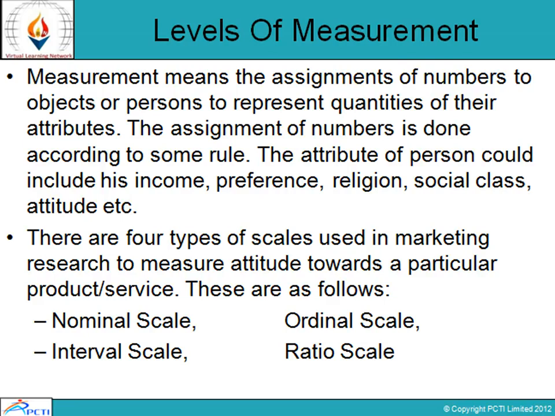In interval scale responses, they have more powerful data as compared to ordinal scale responses. So they not only possess the properties of the ordinal and the nominal scale measurement, but also the strength of equality of the difference which exists in the ranks. The last is the ratio scale. Ratio scale measurements are very powerful measurement tools, and they possess all the properties of the measurement scales which have already been discussed.